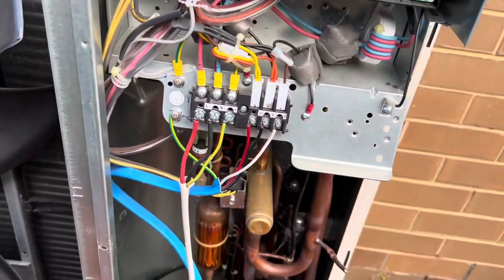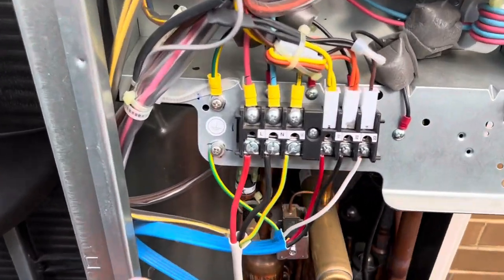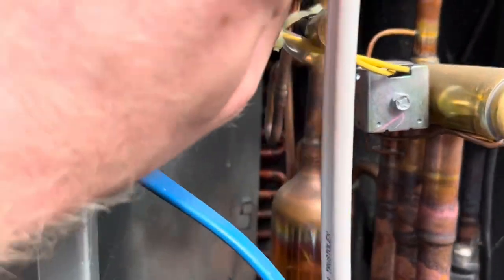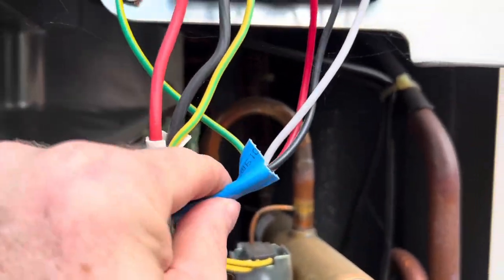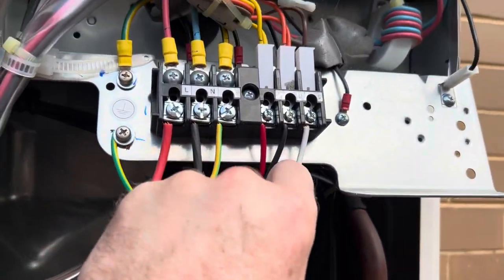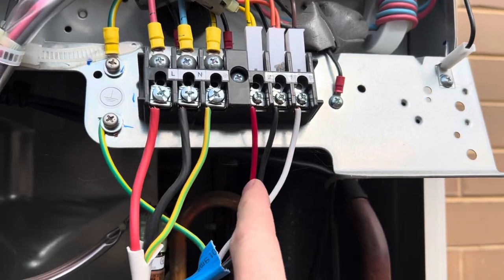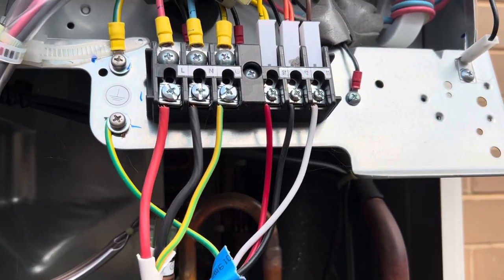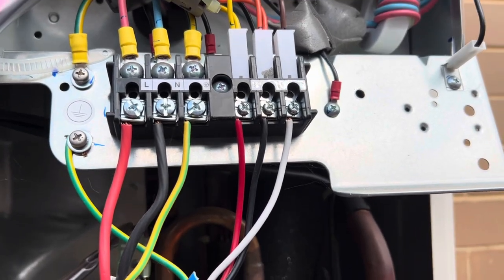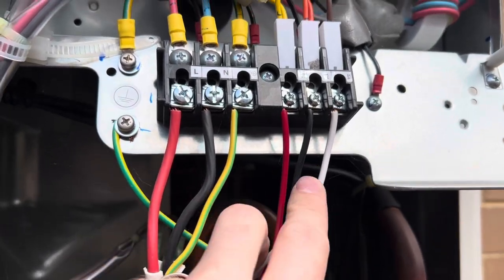So I did a Mitsubishi course recently, a couple of months ago, and I knew you weren't supposed to use this, or manufacturers don't like using this. I just didn't know why. It's basically because you can get, I think, an induced voltage through this wire, which can then mess with the communication. So you'll still be receiving your fluctuating DC voltage, but it'll go into a comms fault because it's not able to communicate.